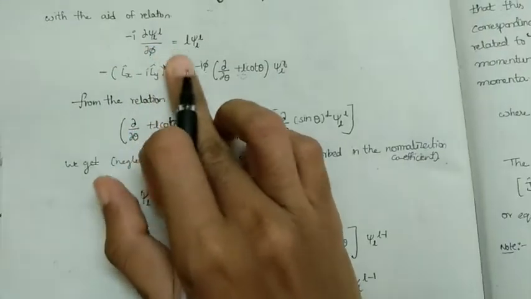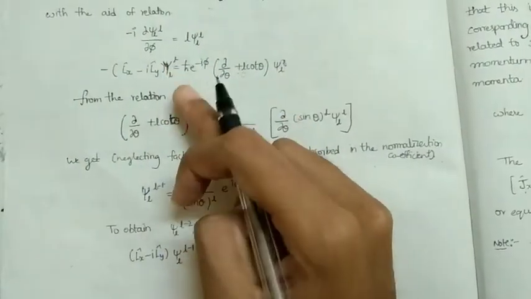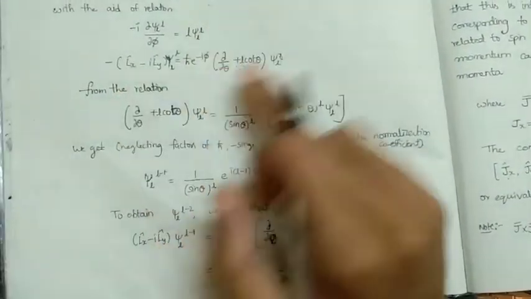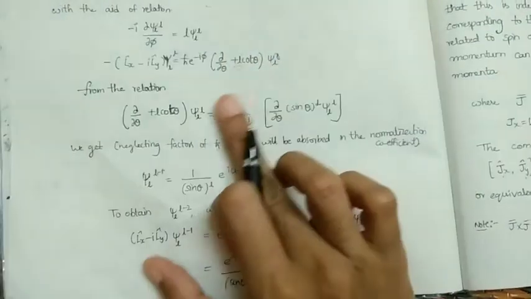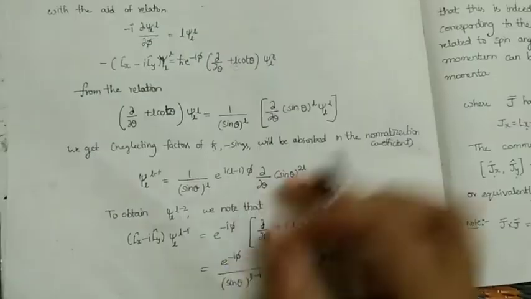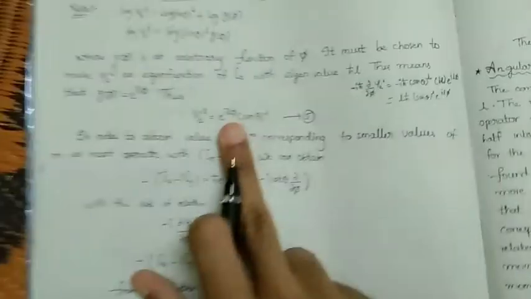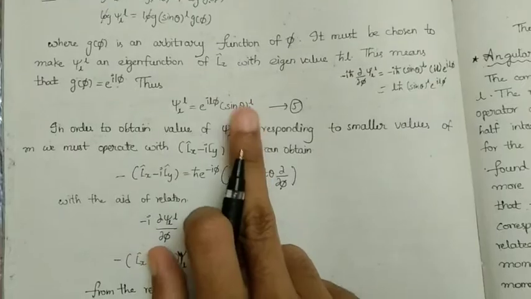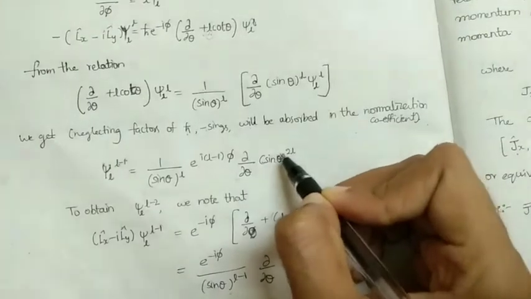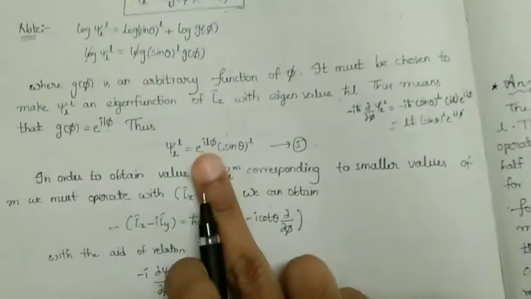On the left hand side of this equation we would have this ψ_l,l-1, where the m value is reduced by 1. On the right hand side h cut and minus are consumed, and in the place of this we have substituted this. So we would have 1 by (sin θ)^l as usual, and ∂/∂θ of (sin θ)^l, and ψ_ll is nothing but e^(ilφ) (sin θ)^l. We need to substitute that. Here one (sin θ)^l is already there, and another (sin θ)^l, so (sin θ)^l into (sin θ)^l is nothing but (sin θ)^(2l). And here e^(ilφ) is there.